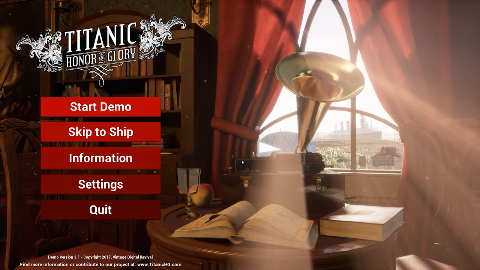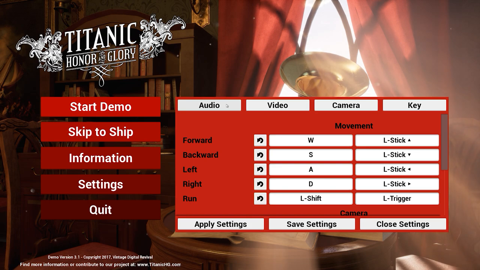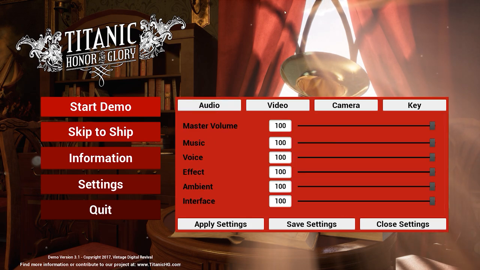We will go into the settings. This is actually being done in Unreal Engine 4, and there are elements of this that are very pretty. The developers are going all out on trying to create a realistically accurate representation of the Titanic. We've got multiple sliders for pretty much everything.